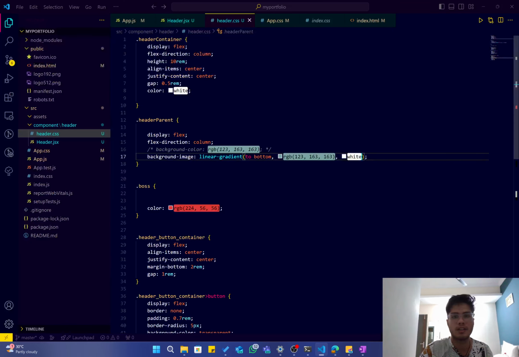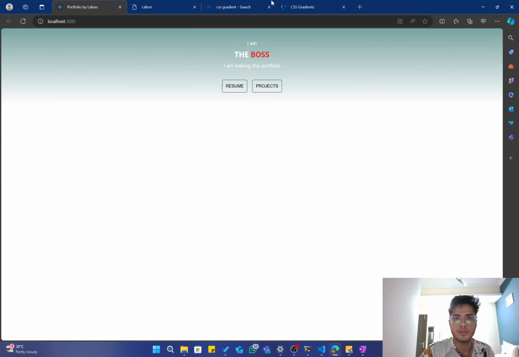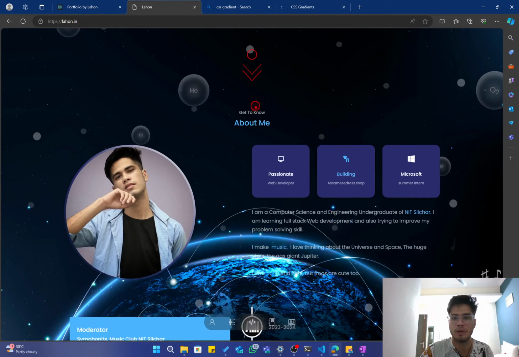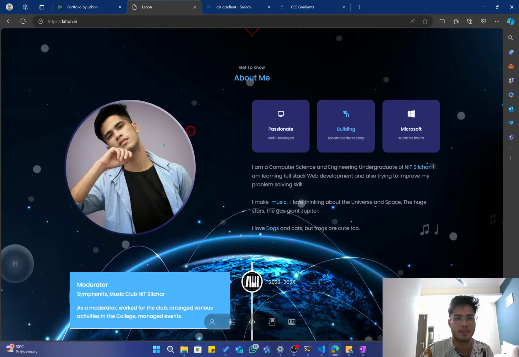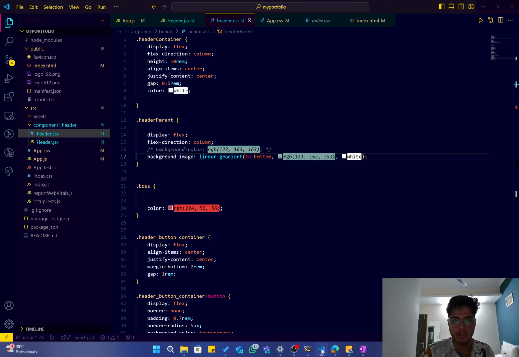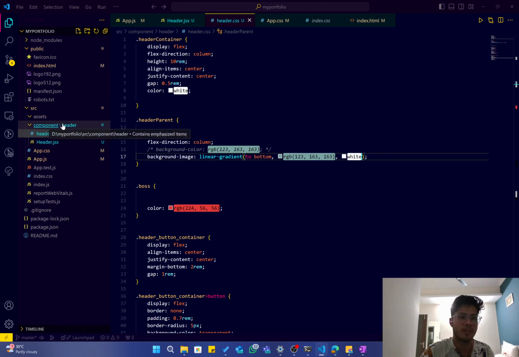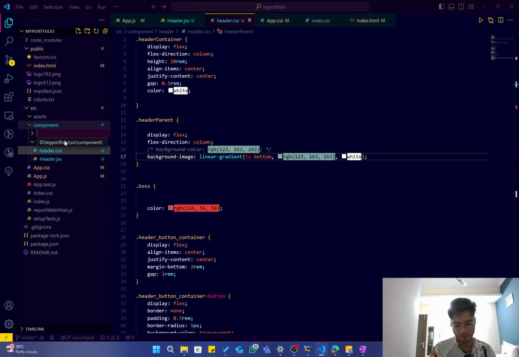So next, our header is completed. Inside the component folder, we will now make our next part, this about me. So the next part will be our about section. To do that, we will make one folder here. Inside component there is header, so inside component there should be about.